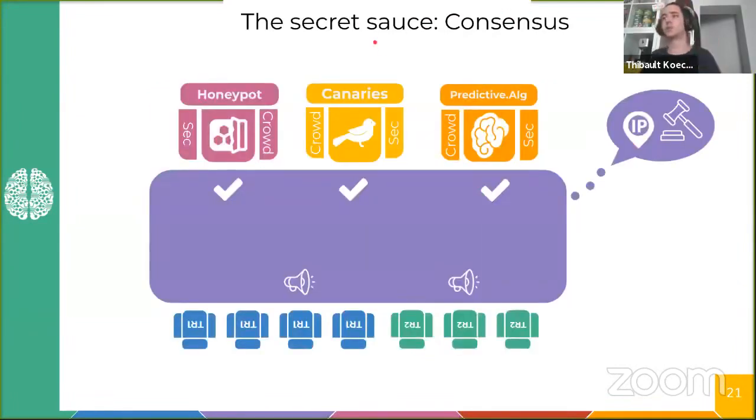Then the consensus. The fact of centralizing all the signals from the community and redistributing them to the people using the software is going to bring a main challenge, namely the risk of poisoning. For this, we have what we call a trust factor system, so that when you start and deploy the software, your voice is not going to count in any way.